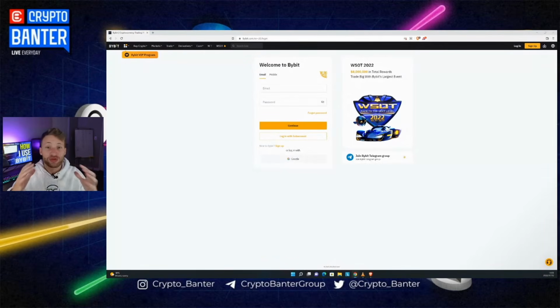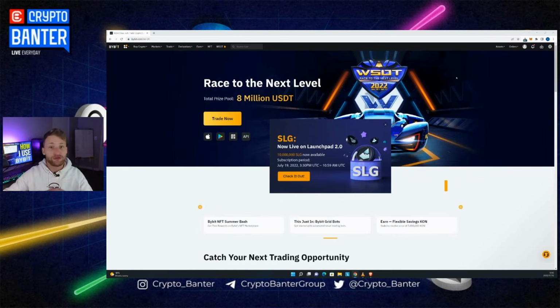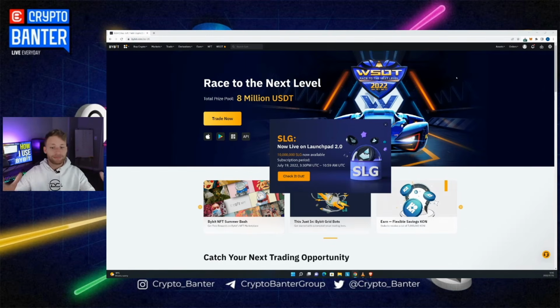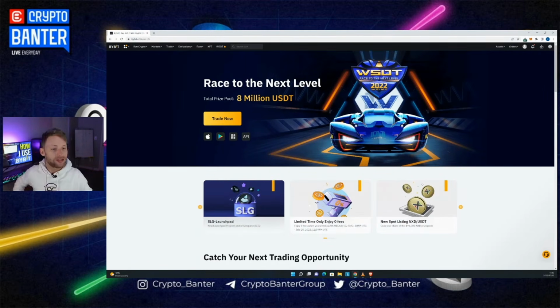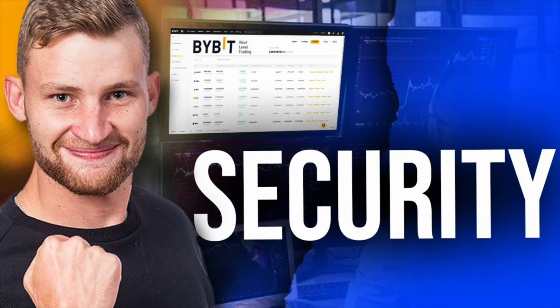Now, once you have clicked on that link, it will then take you to the sign up page. And this is where you want to look to open an account. Now, all that you need here is to insert your email and put in a password. Once you have done that, you can then create your account. Now, once you have clicked on that and you have signed in and you've opened up your account, it will then come to your Bybit dashboard. And then you'll basically see all the different features on the top. And I'm going to start you off with the first step.